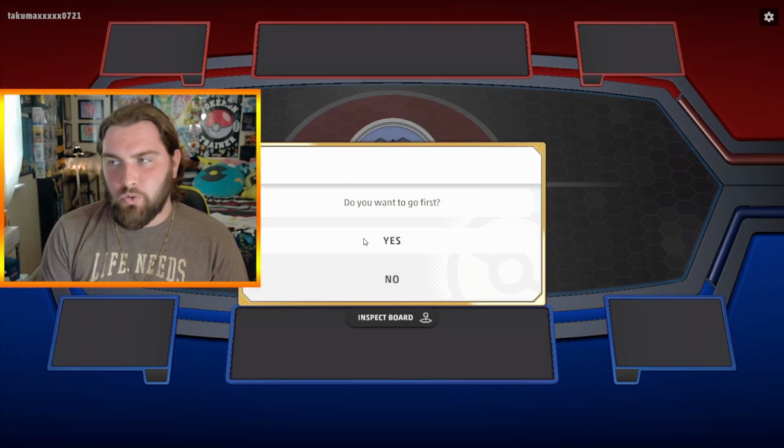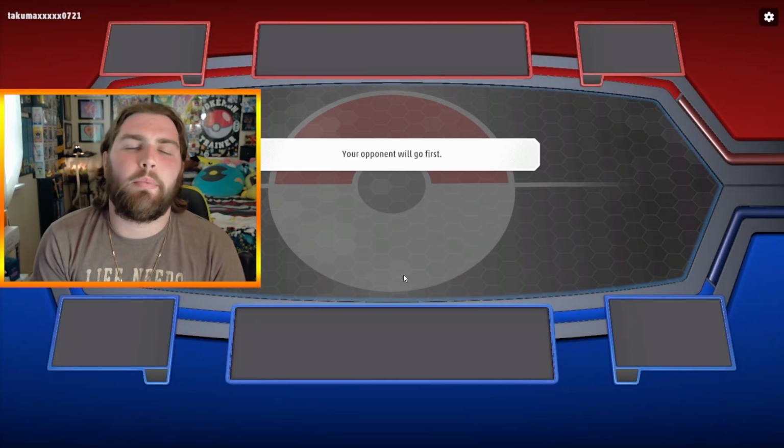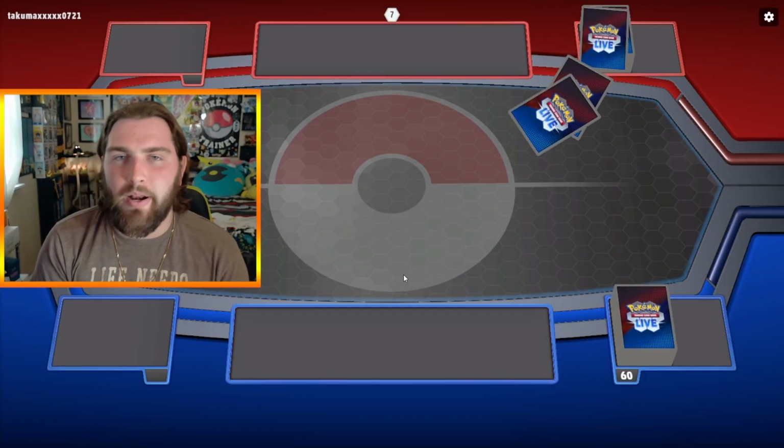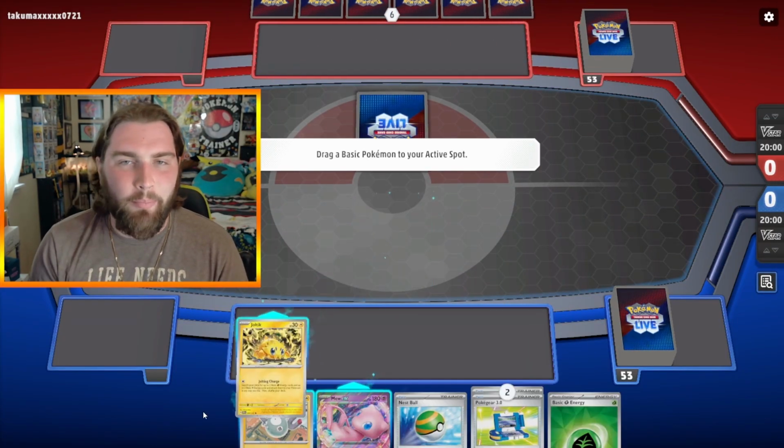Already here at that Joltik Box gameplay, at the coin flip we are going to be allowing our opponent to go first. We want to go second. We want to get that Jolting Charge going. We want to be able to get all of our Pokemon set up and ready to go.